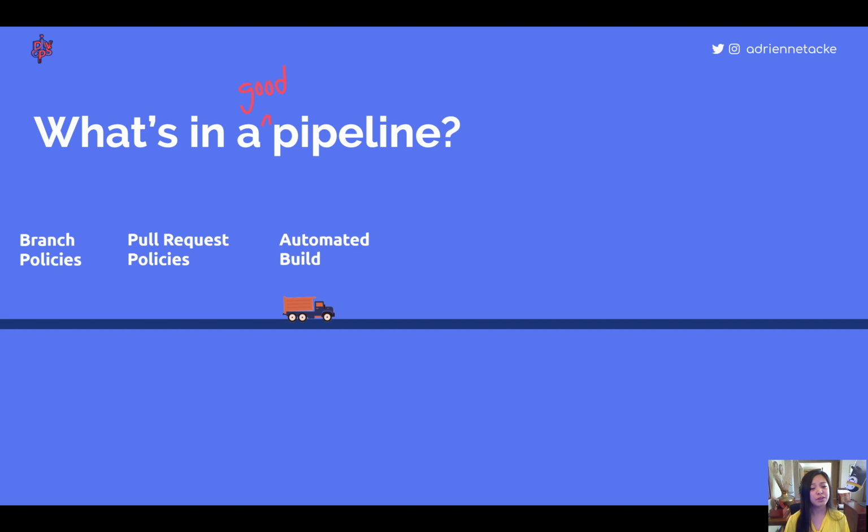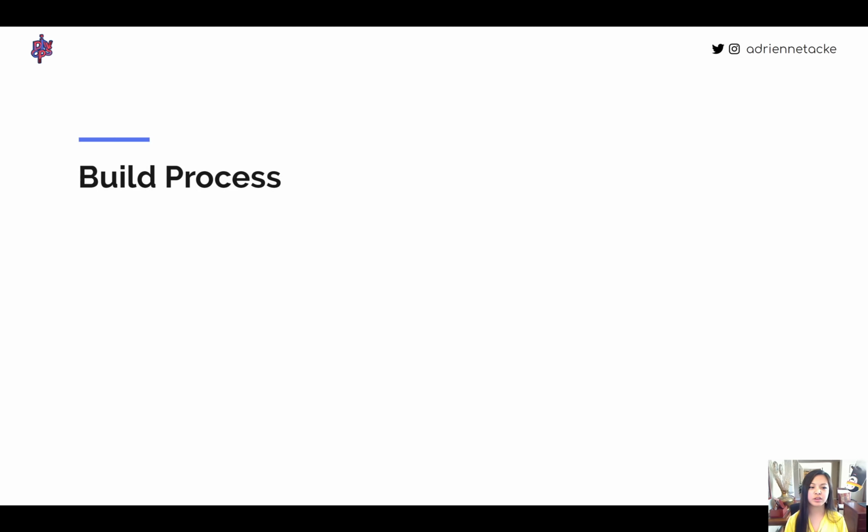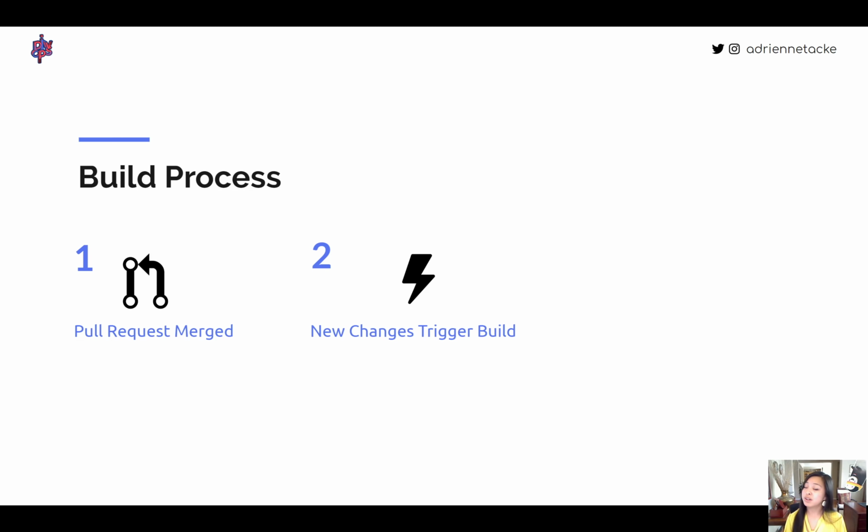So now, once we've had all that set up, it's actually now time to kick off that automated build that we wanted. So what happens in the build process? Well, to start, we start with our code, right? Once all those things have been passed and it's successful and the pull request has been merged, well, that triggers a new build. New changes, that's the most common way to trigger a build, I should say.